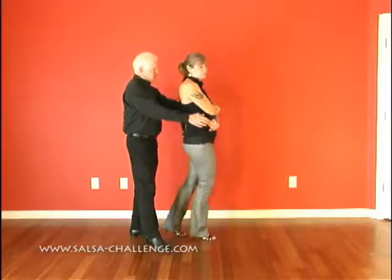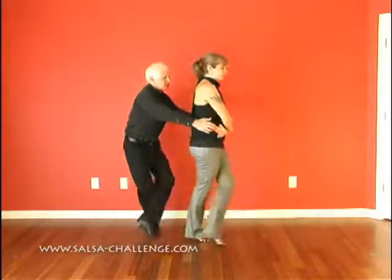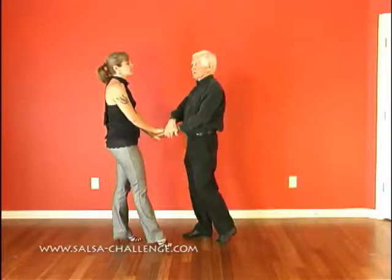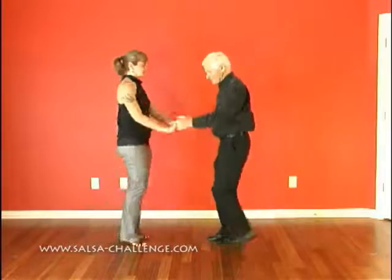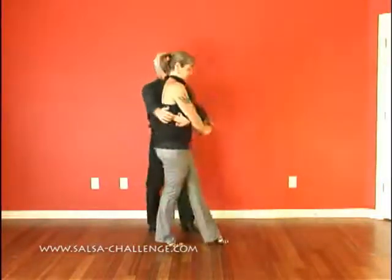All right, so at this point, you still have your hands right at her hips, and so she's gonna step across, come, and as she comes back, this hand is coming over, and then ladies, you can snap your head on one as you step through. The key thing, and Jenny, you might wanna talk about that, let's get to that point. 1, 2, 3, and 5, let's stop here, 6.